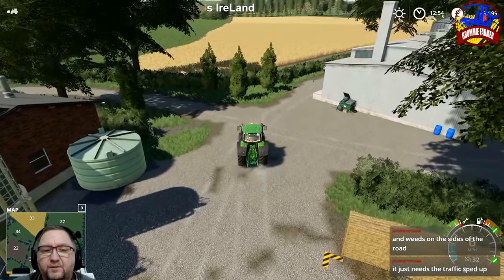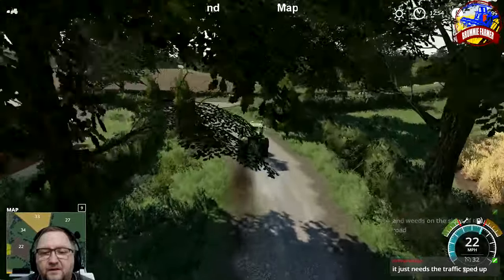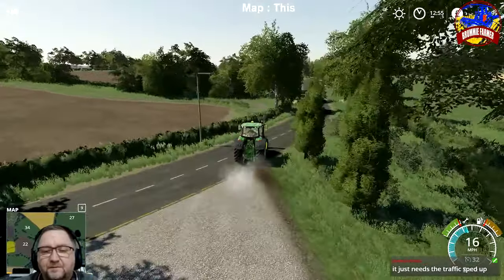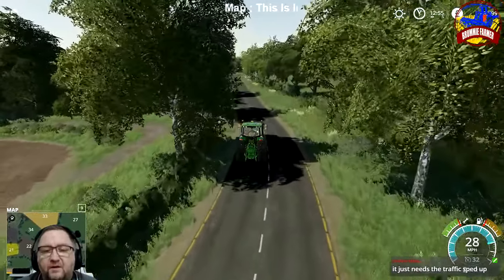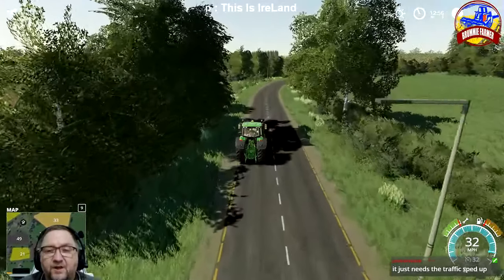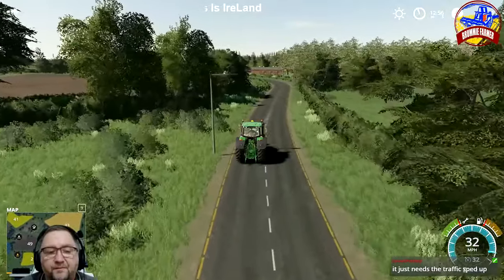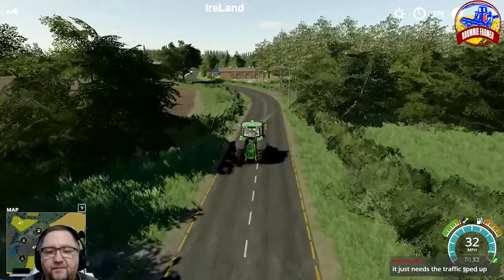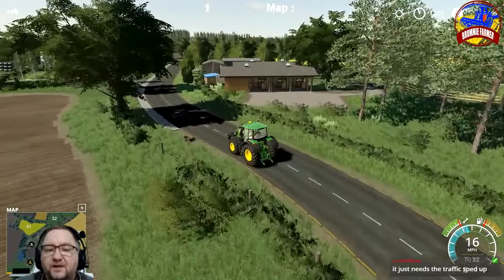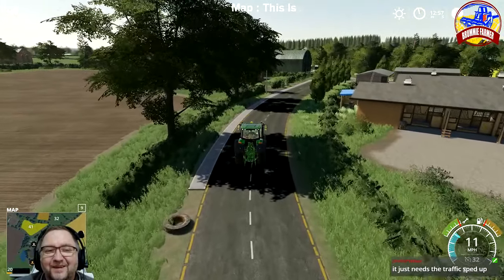It needs the traffic sped up. Well, to be honest, with the traffic in FS, it's just crazy anyway, so it doesn't matter whether you slow it down, speed it up, it's still not going to work properly, is it? So when I was at the animal dealer, at the horse paddock there, all I had to do was go down there to the animal dealer. I went over that one, got lost.